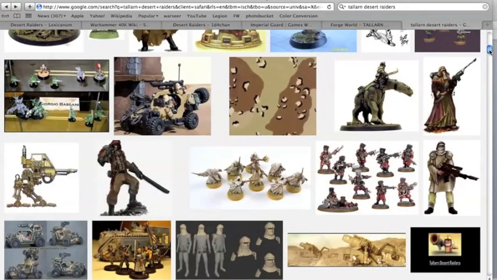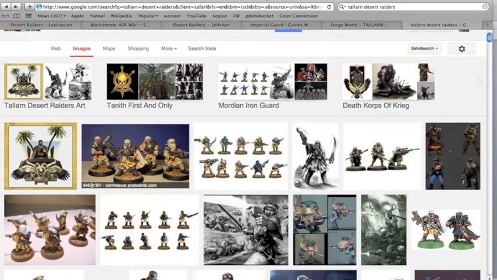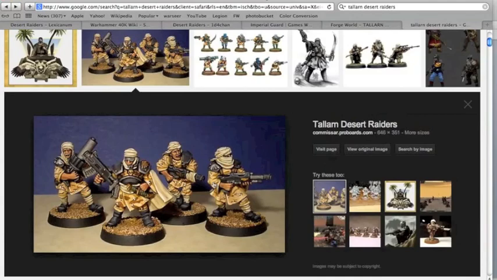So, I'm not going to do too much with these guys. I have ordered and picked up some of them for really cheap on eBay. This is my favorite, these guys right here. I'm going to be doing some for a subscriber of mine, Warhammer Fat Kids, who's also got some and is thinking of building up a little Tallarn Desert Raiders force. So stay tuned for that.